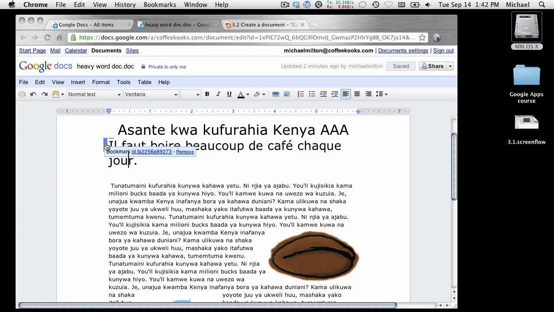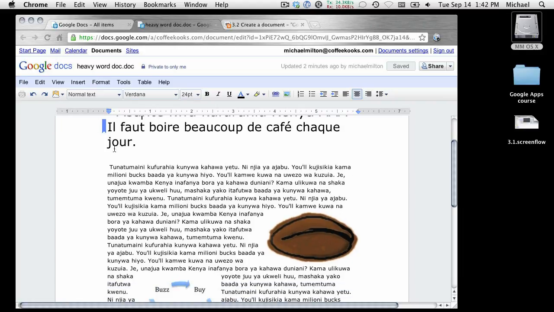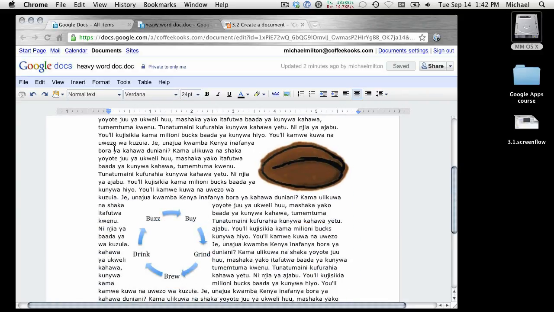And I also have this bookmark here, and this bookmark is kind of like a hyperlink or a table of contents marker. And so when Google Docs looked at that text box, this is how it interpreted it. It created a bookmark, which I don't really need, and then extracted the text from the text box and just dumped it up at the top of the document.